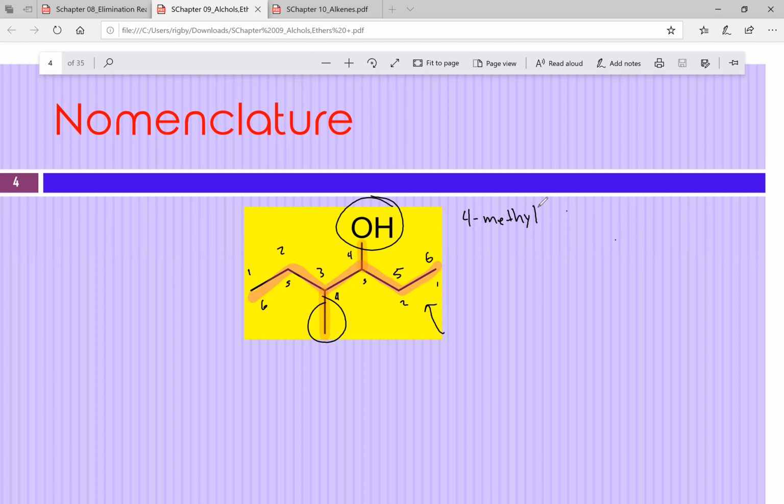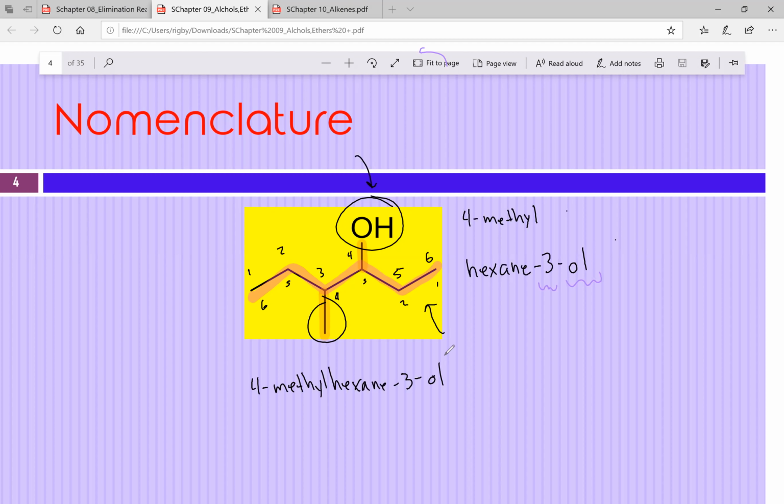And so then now you may be asking me, how do we include the OH group? Well, instead of including the OH group as a prefix, we're going to include it as a suffix. So the parent name, which is going to be hex, so hexane, and then we're going to add a dash, and then we're going to say 3-ol, because this OL is sort of representing the OH group, and the 3 is telling us where it is. So the whole name would be 4-methylhexane-3-ol. Okay? So we don't take the E off.